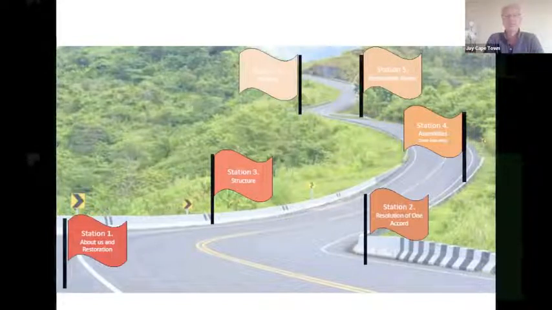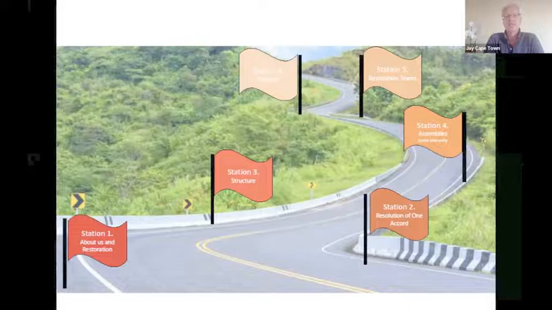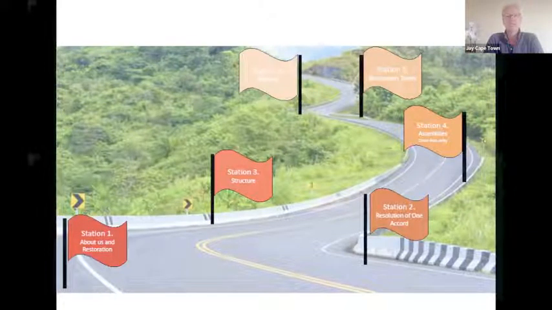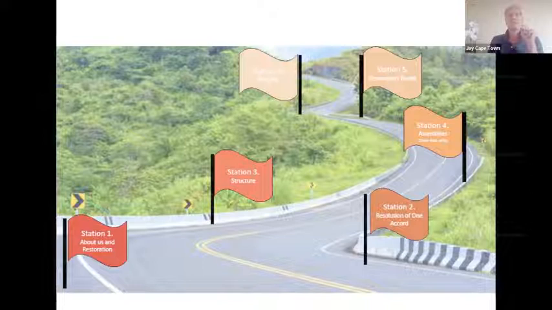Today we've reached station number 6 of our 6-week course, getting deeper and deeper in the understanding of needs analysis and assemblies. The idea that we share here is that we have 6 stations where we explain different things every week. And then in a cycle of another 6 weeks, we go deeper into these same stations. For example, in week 1, we started with about us and the restoration. In week 2, we dived into the resolution of one accord. And maybe, like the Bible or other books, the more you read it, the more you understand it.